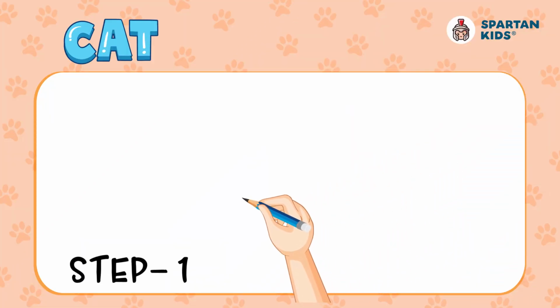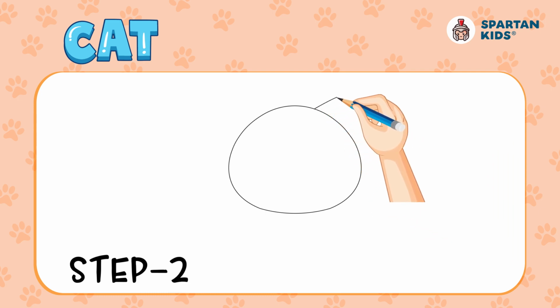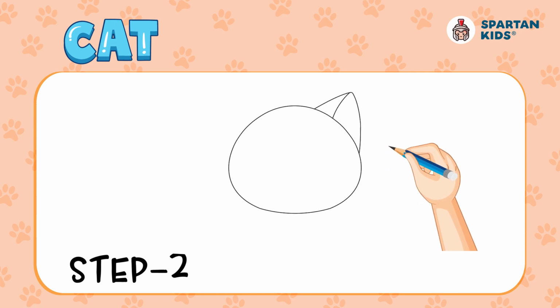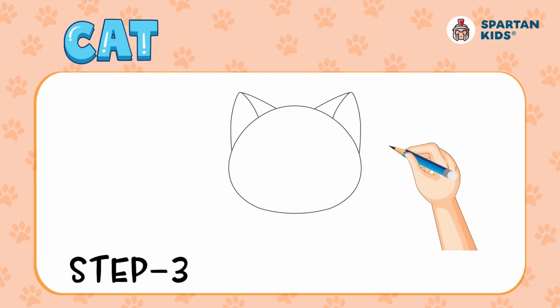Step 1. Start by drawing the cat's head as a flat oval. Step 2. Draw and depict the ear as a triangular geometric shape. Step 3. Now depict the second ear exactly like the first one.